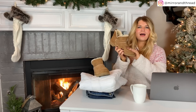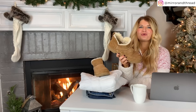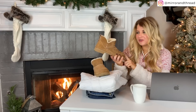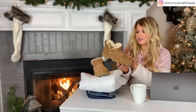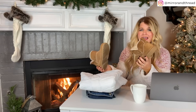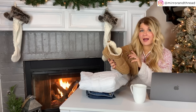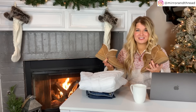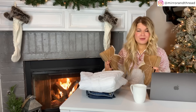Next up, my little UGG boots are on sale for under $100. These have been so clutch for wearing to my barre class and my yoga class. They're super easy, just a slip-on UGG booty, and I love the height — they hit right at my ankle. They're just so cute on, super comfy like UGGs always are, and super duper warm. These are true to size, very comfy, great quality. Right now these are fully stocked, but I do not suspect that will last all day. The deals are — I'm hoping by the time you're watching this they're still in stock, but if they are and you want them, snag them now. These are the best deals you'll get all year.